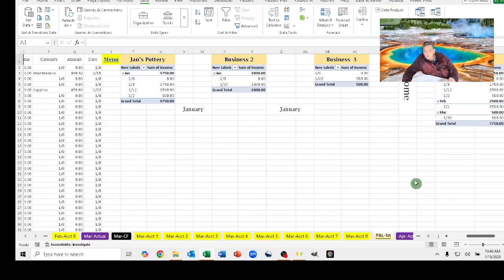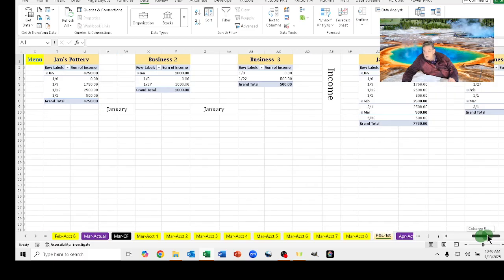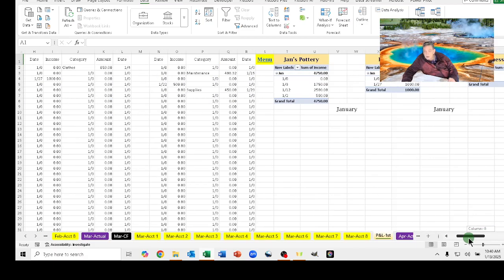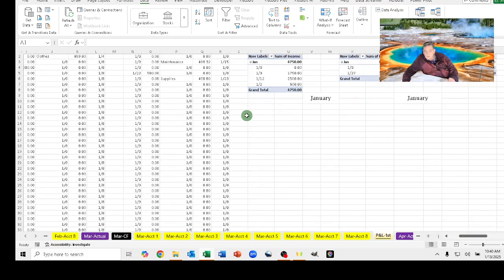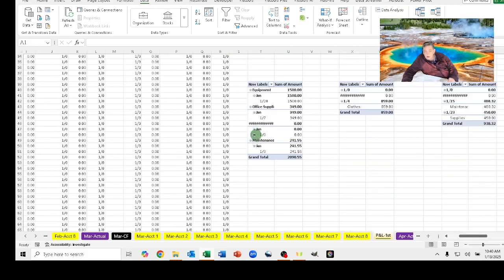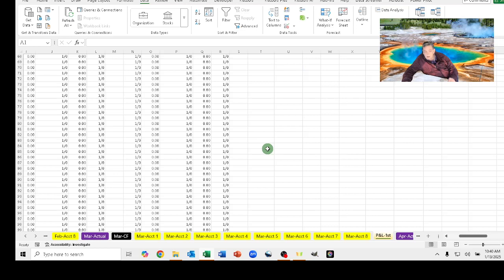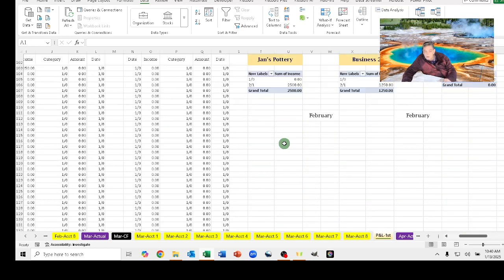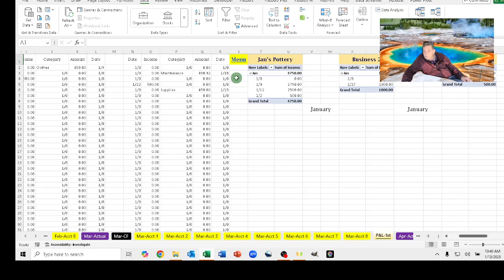This is January, and then they go over, there's the end of the first quarter, and down here we've got January in there, and then you scroll down here. All this stuff over here is just so they all populate the right way. And then you get into February, and further down you've got March. That's why we're doing it this particular way, so that there's a P&L in there.